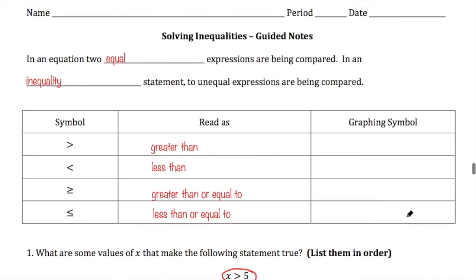So we'll go back to the beginning. Let's just kind of complete our little reference chart here. For greater than and less than, there's open circles. Those do not work. For greater than or equal to or less than or equal to, filled-in circles, because those are possible answers. They are equal to, those work. That's a good reference chart for us.